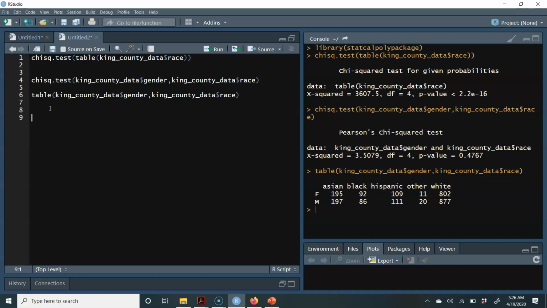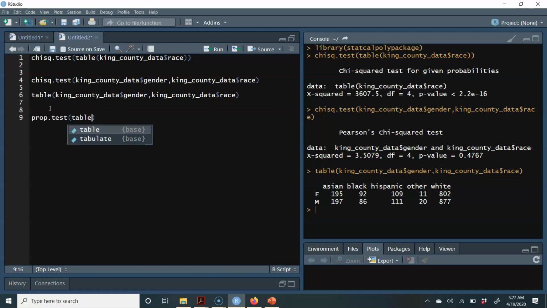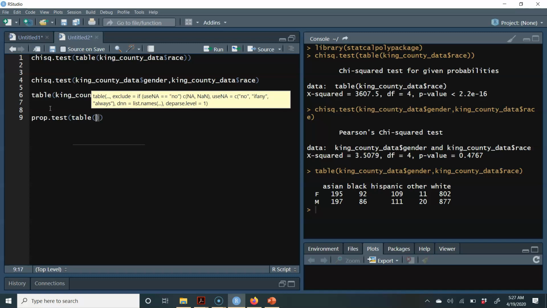What does that look like? The function that we're really interested in is called prop.test. What I then need to do is use the table function. I'm going to mention this in class and also right here, that it's really important that you can only use this test when you have two categorical binary variables.